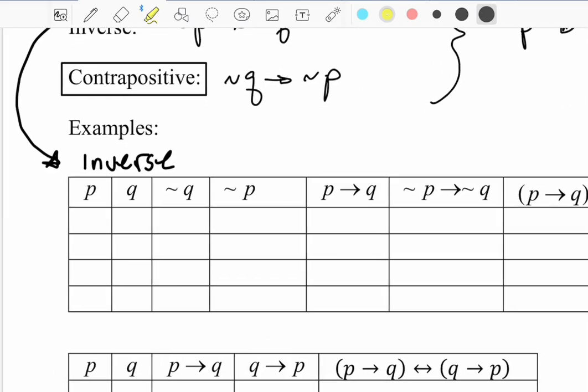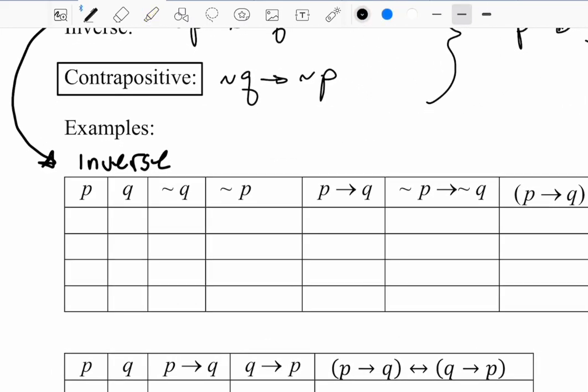So our breakdown for P's and Q's for a two-variable set would be they could either both be true. Maybe the first one's true and the second one's false. First one's false, second one's true, or maybe they're both false. So the idea here is that we cover the full spectrum of truths and falses, every possible way that a sentence containing a premise and a conclusion can be true or false.